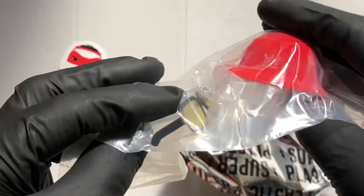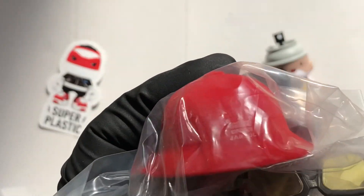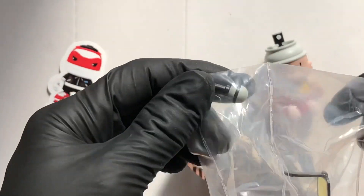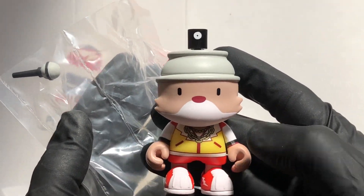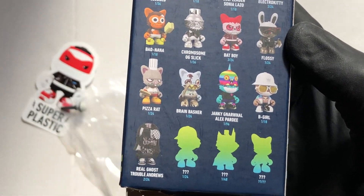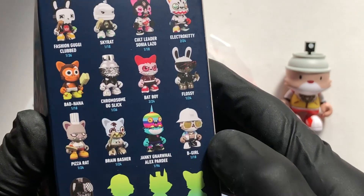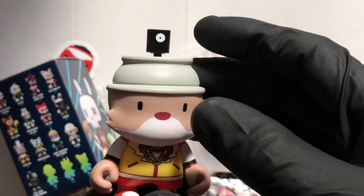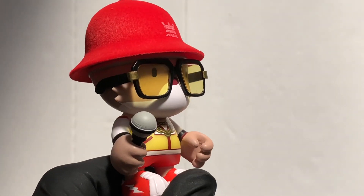This case is the one-one. You've got your red flocked Jangle — there is Jangle, got the shades. I've got a microphone with this one, which is nice because the other one comes with a boom box. This is brilliant, I'm so happy. Let's have a look — that's probably that one, it could be this one. A one in 24, but there it is. B Girl is a one in 18 — I'm well happy! Let's put the hat on. There it is, the B Girl variant.